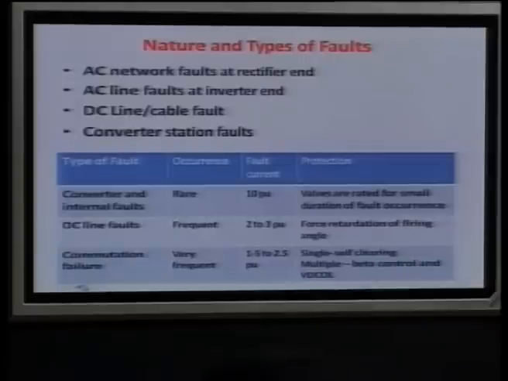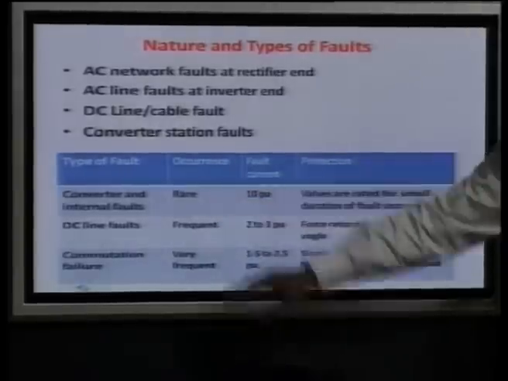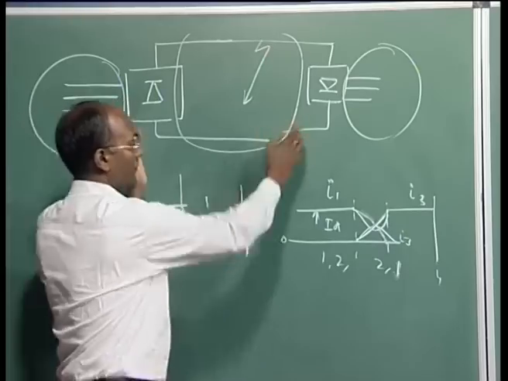That is very severe, and in that case the controller should take care and the voltage will go down, and finally we have to apply the controller and shift, and then we have to clear again back. So, this is basically the converter station fault, which I am discussing in this portion only.